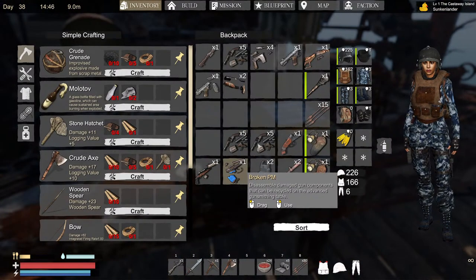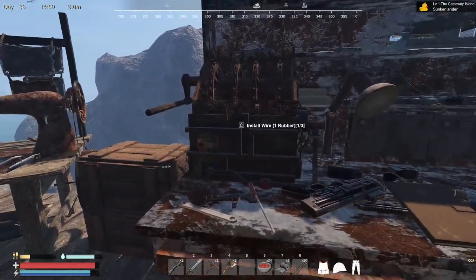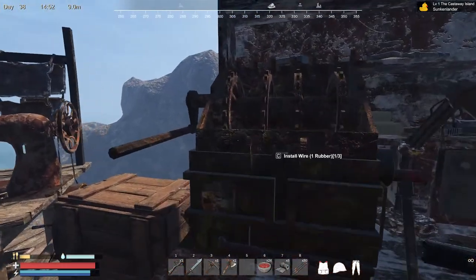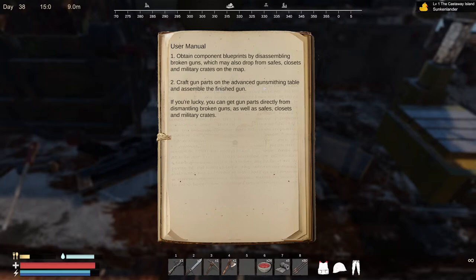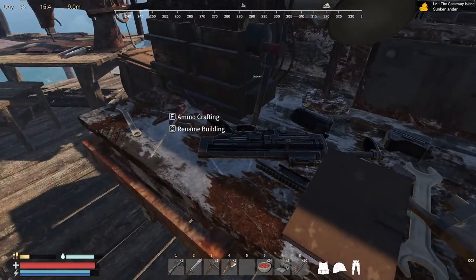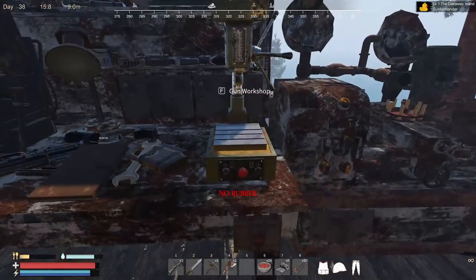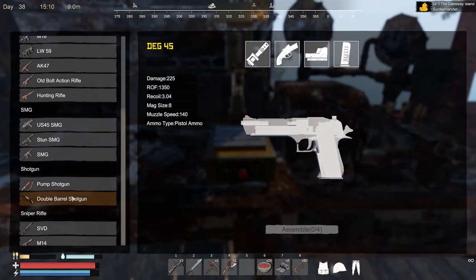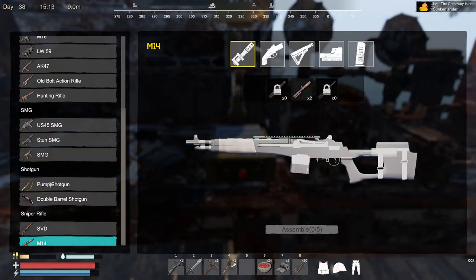So now... Oh. What the frick did it give me? Obtain component blueprints by disassembling guns, which may also drop from safes. Blah, blah, blah. Craft gun parts on the advanced smithing table and assemble the finished gun. Okay, so... Well... I missed which gun I just disassembled. Whatever.